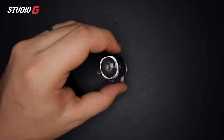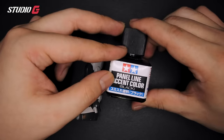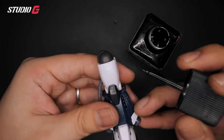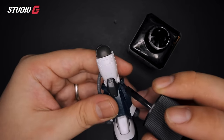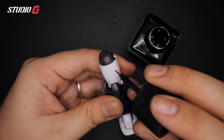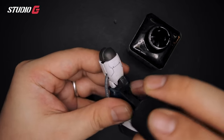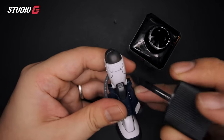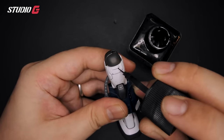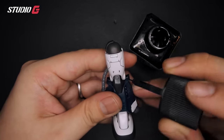There's a giveaway. Today, I'm going to demonstrate the most common way by using the Tamiya accent color. Remember, when you are panel lining, do not paint, okay? Just dab. For example, right here, I will just dab this. And let the paint flow by itself. You guys see it? Just dab here, dab, and dab, okay?